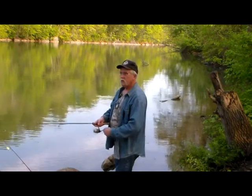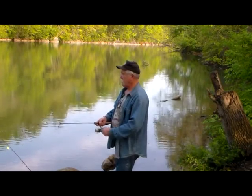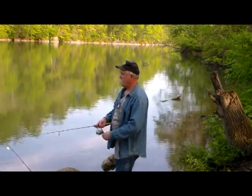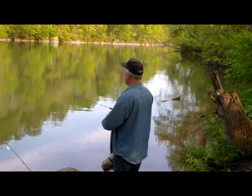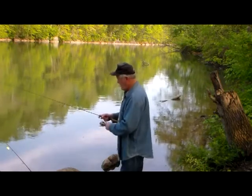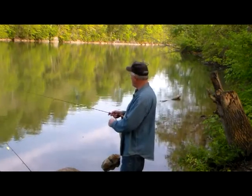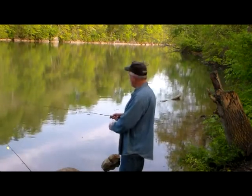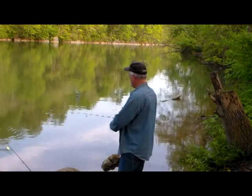I'm really surprised on bluegill — normally there's enough stuff here in the water that ought to be holding them, unless they just haven't decided to turn on yet. I had a peck just then. Using a little ultralight five-foot G. Loomis rod with a Shimano Stradic — it's a dandy little rod. I've enjoyed catching trout on it, and I did catch a pretty good-sized little spotted bass on it once. Now fishing four-pound line.